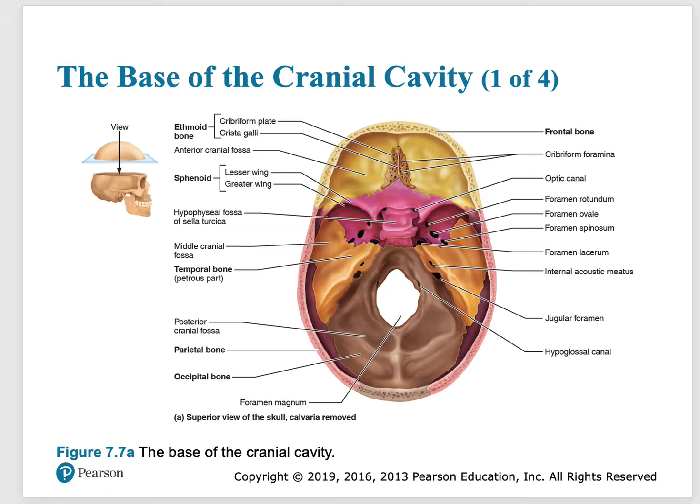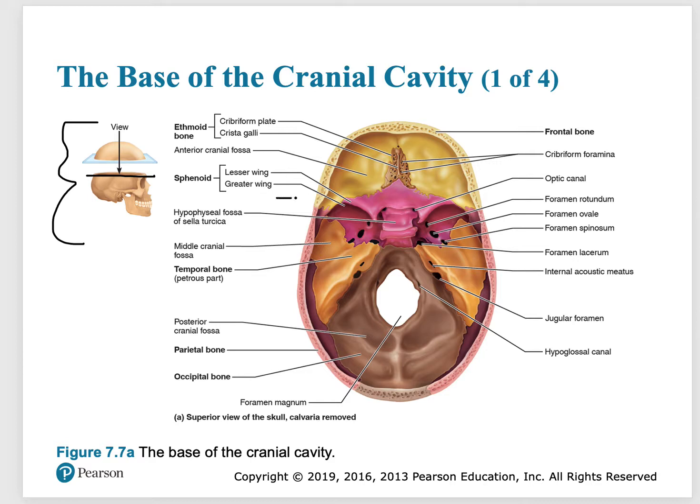All right, so we looked at the anterior portion of the skull, we looked at the lateral view, and now we're going to take another look at the base of the cranial cavity. But this time we're going to have it color-coded for the anterior cranial fossa, the medial cranial fossa, and the posterior. So when we take the top off, if we look here, look at the view, right? So taking, slicing right above the eyes and taking maybe just the skull cap off and looking down into the skull or that cranial cavity.